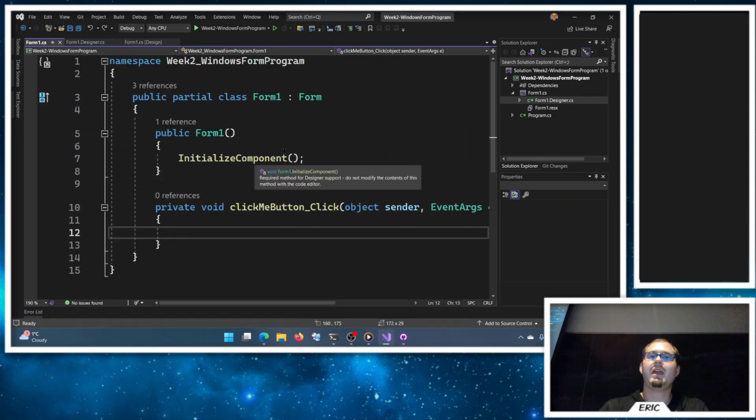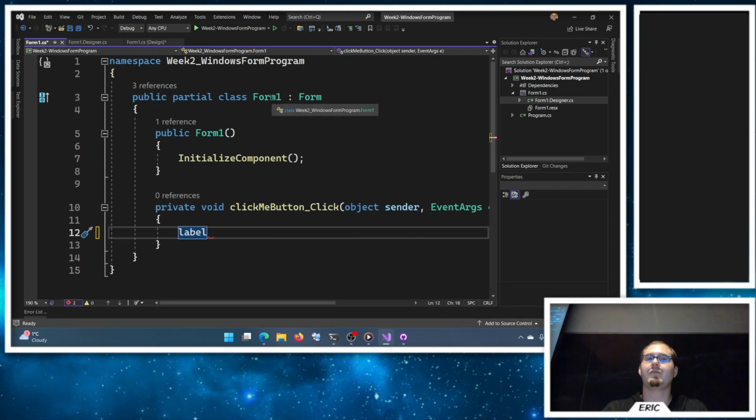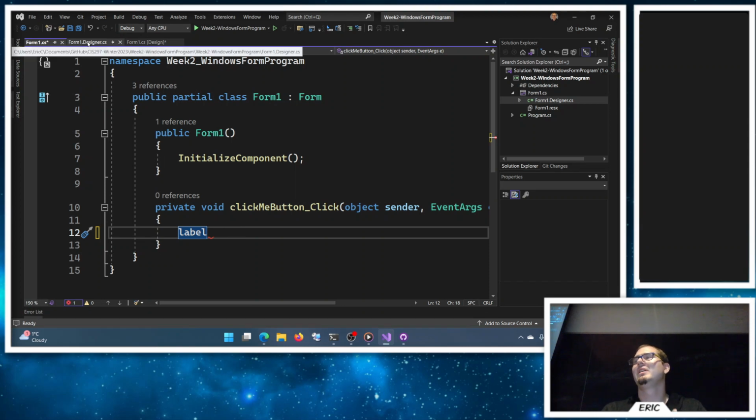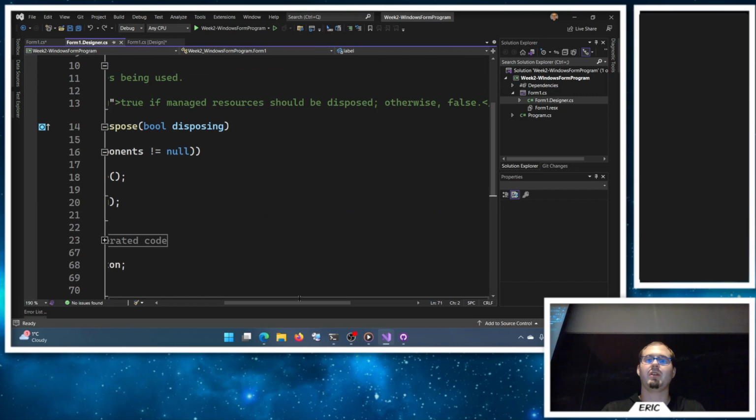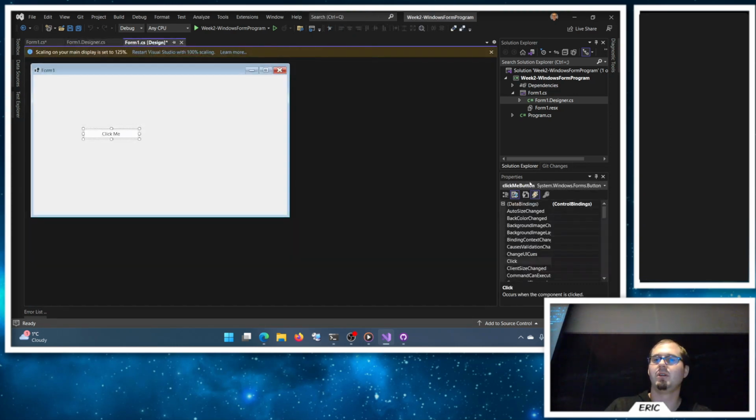So to interact with the label, I'd say label, right? Label is a property, an attribute of my class form1. Notice I don't see it here because we split it off to this design view, which is a little bit awkward. So you kind of have to know the names of your things or go look in this file here to see what all your properties are, or go look at your design view.